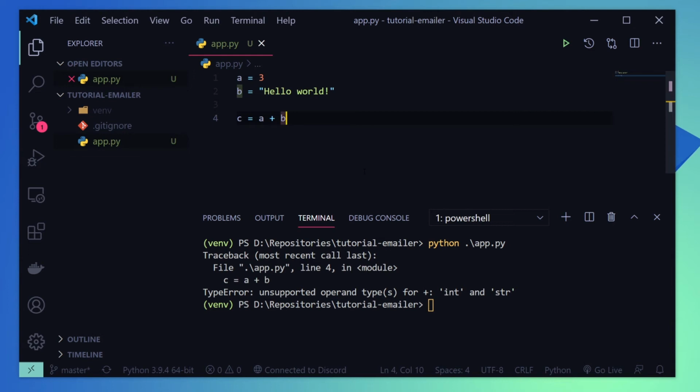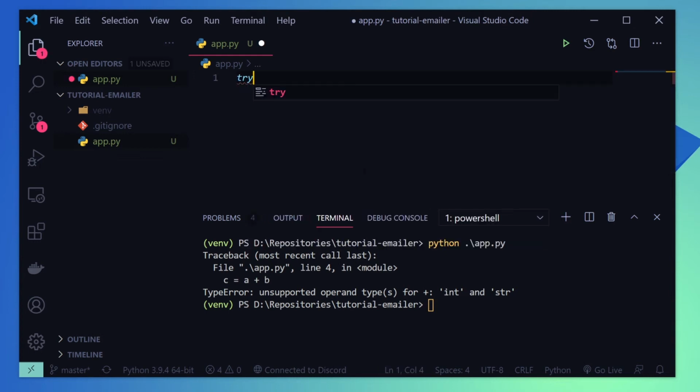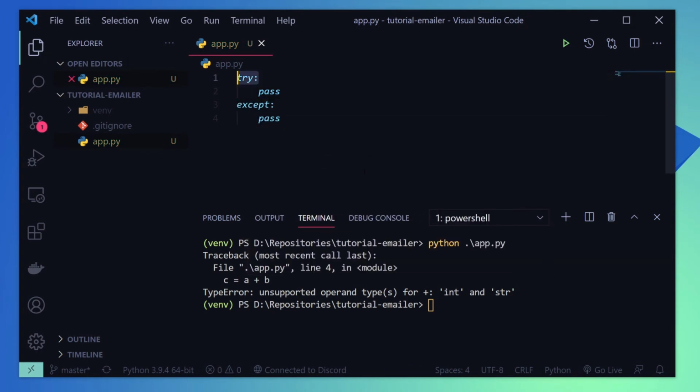We'll get a lot of these kinds of errors, and maybe you want your code to continue running, and you don't want it to just exit when you get an error. This is where the try except block comes in. First we have try, and I'll talk about the pass in just a second. Try means I'm going to try running the code inside here. Pass means just continue on. It means pretend that this line is doing nothing and just continue on.